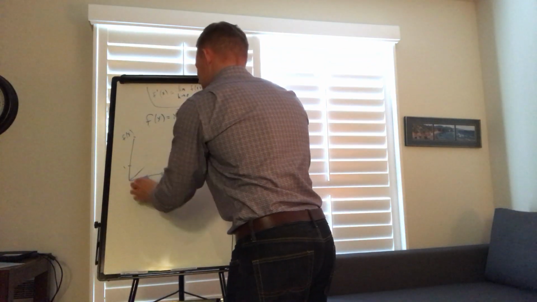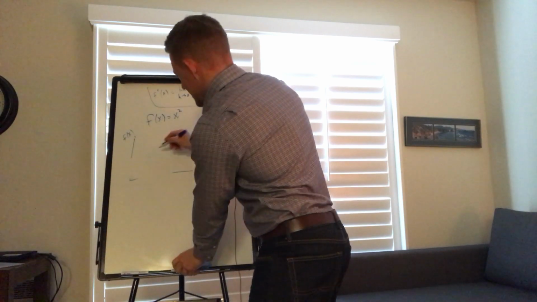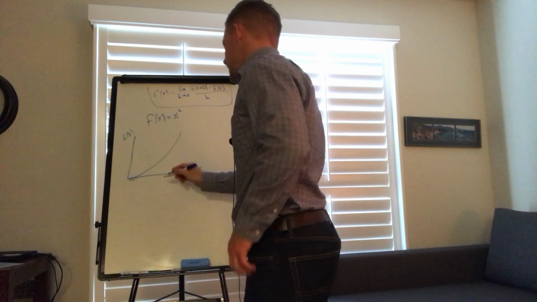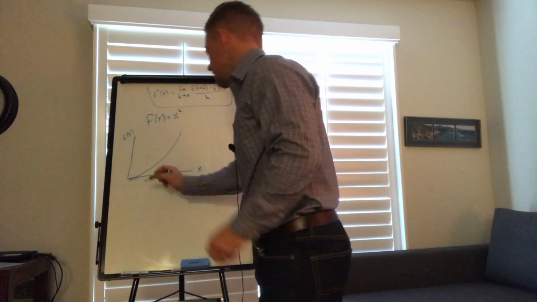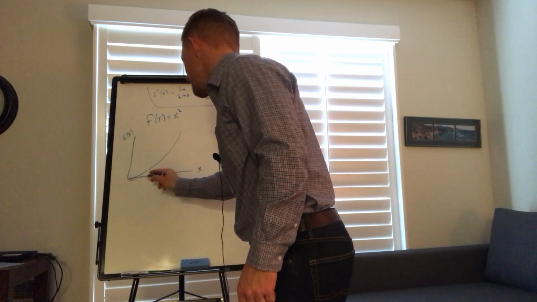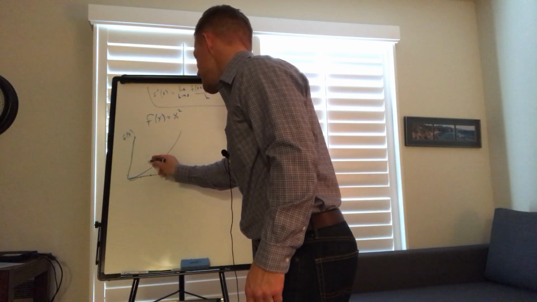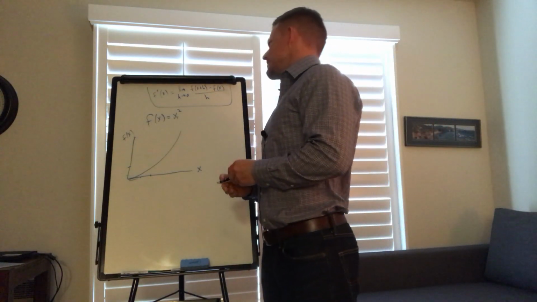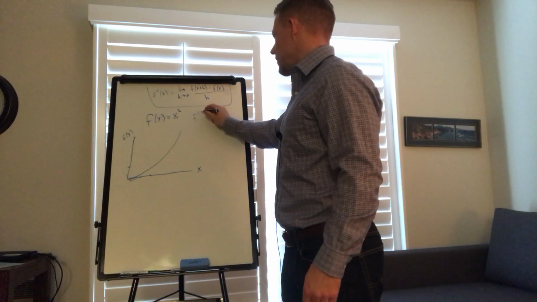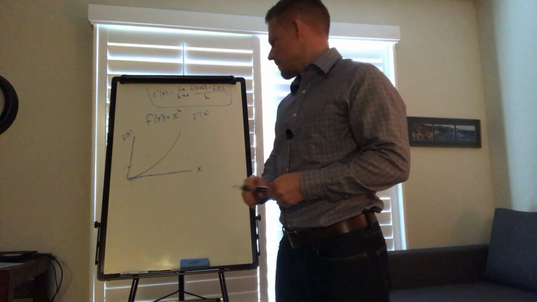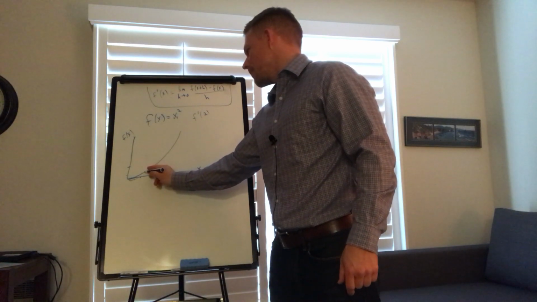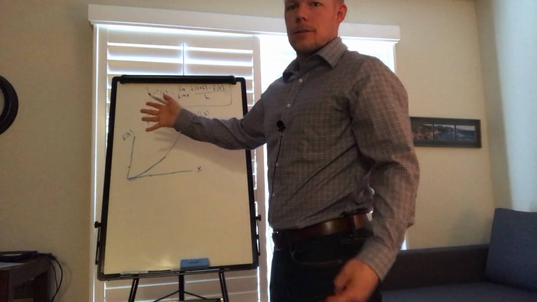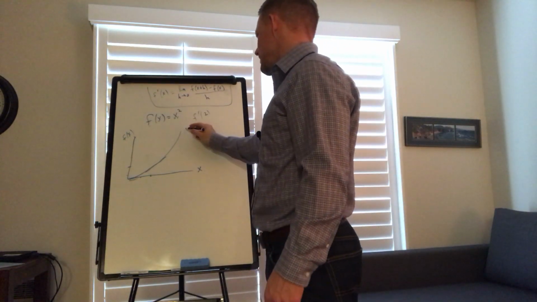Let's kind of relabel this. It'll look like that. So that might be our 1 and our 1, and then that might be our 2 and our 4 up there. So there's our f of x equals x squared. Let's say we were trying to find the derivative at point 2. So we're trying to find the slope at that point right there. Again, let's go ahead and plug in our definition of a derivative and let's see what we get.